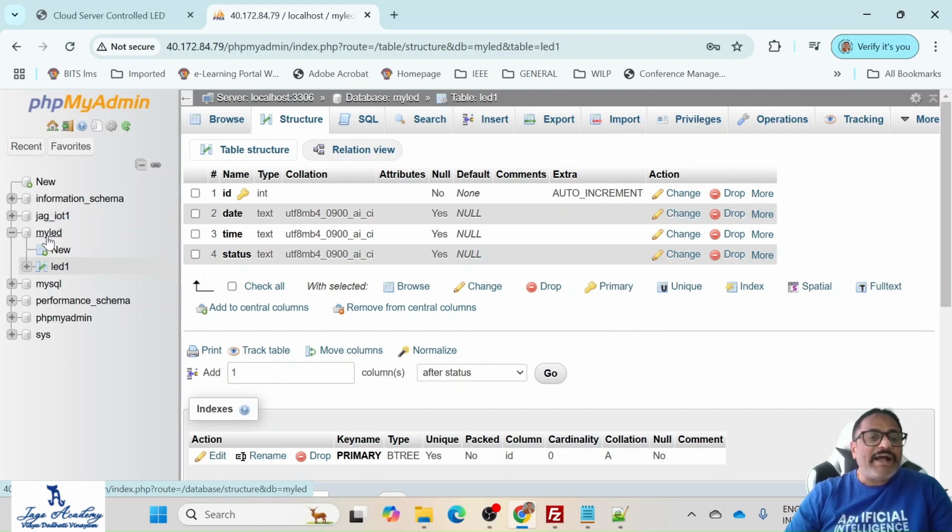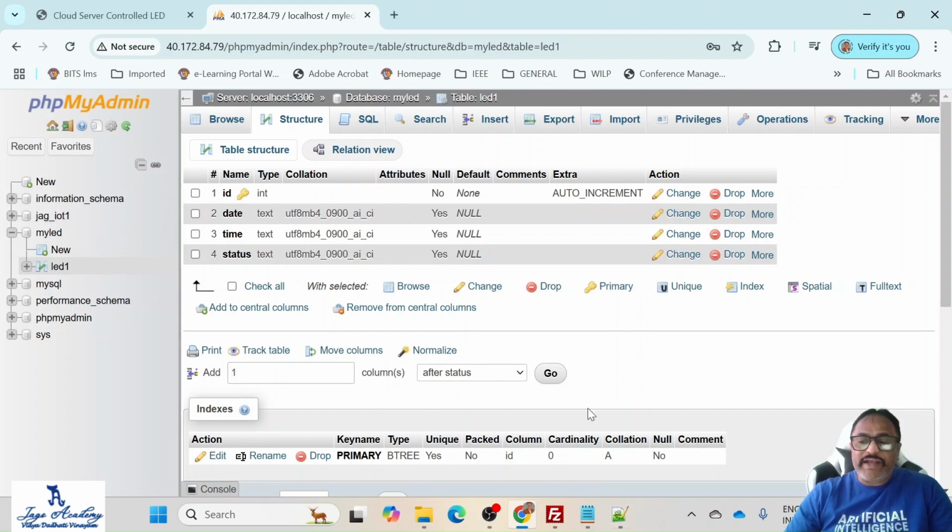For LED, I created a new database. So you can create multiple databases and multiple tables. You all know about it. So the database which keeps the status of the LED on and off is myLED, and LED1 is the table. This you need to create first.